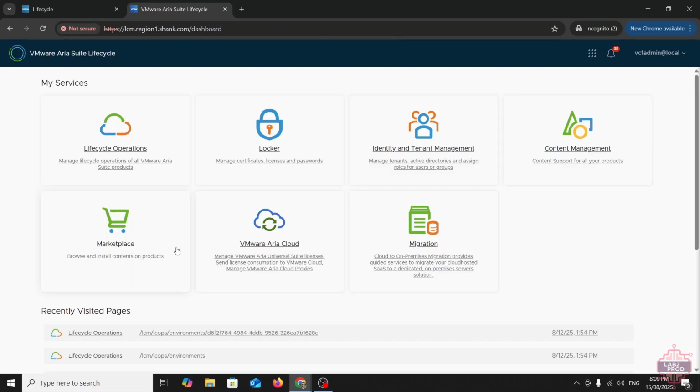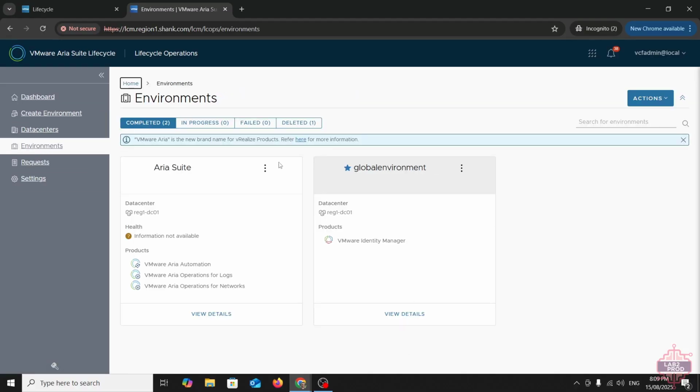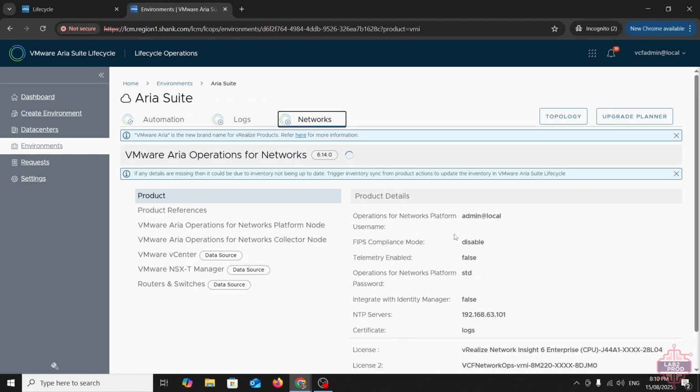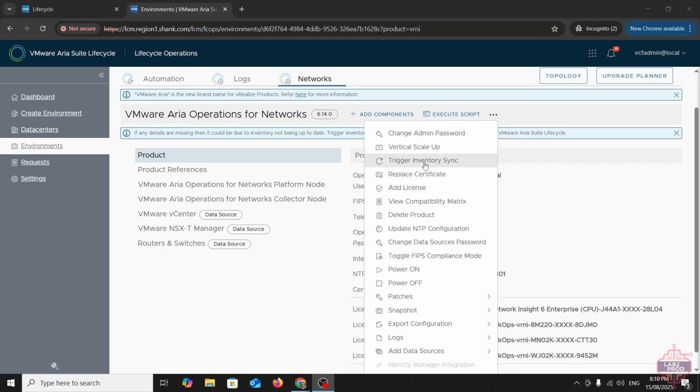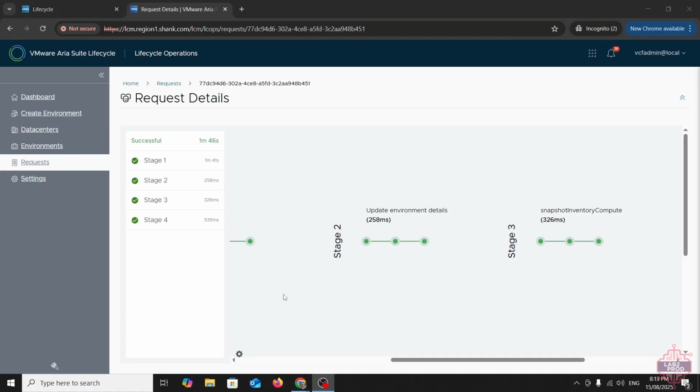So if I jump back in here, we go to Lifecycle Operations. We go to Environments. Click on this, we go to networks, and I want to trigger an inventory sync once that option comes up. There we go, trigger inventory sync. Let's see what happens here. All right, that inventory sync is done.